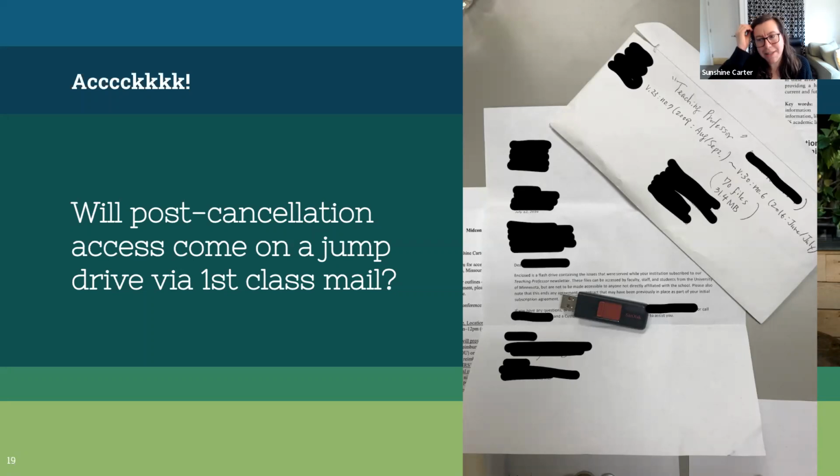But this is something that's unsustainable for us. If we want to cancel our resources, we need to have an easy way to not only store if necessary, but definitely to deliver content to our users. Next slide, please.